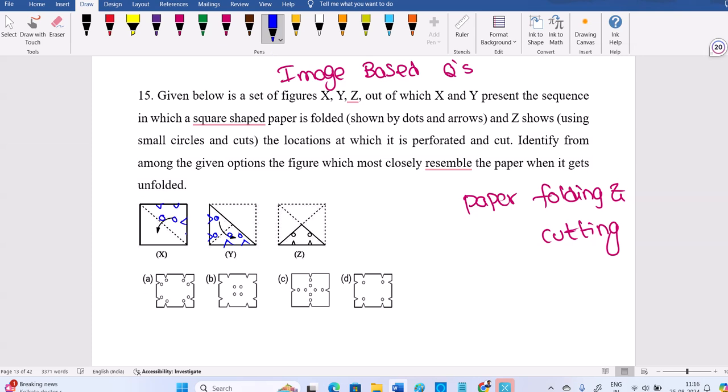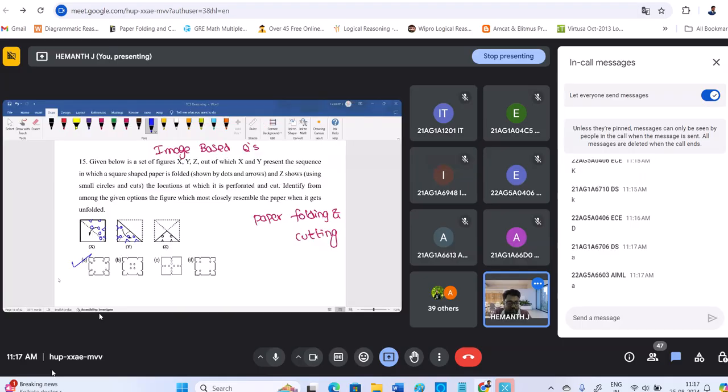So here we got the triangle. Here two circles. So we need a total of 8 circles and option A is best suitable. Option A, it's not C and D. Option A is correct after opening that folding. Right, so this is paper cutting, a paper folding.